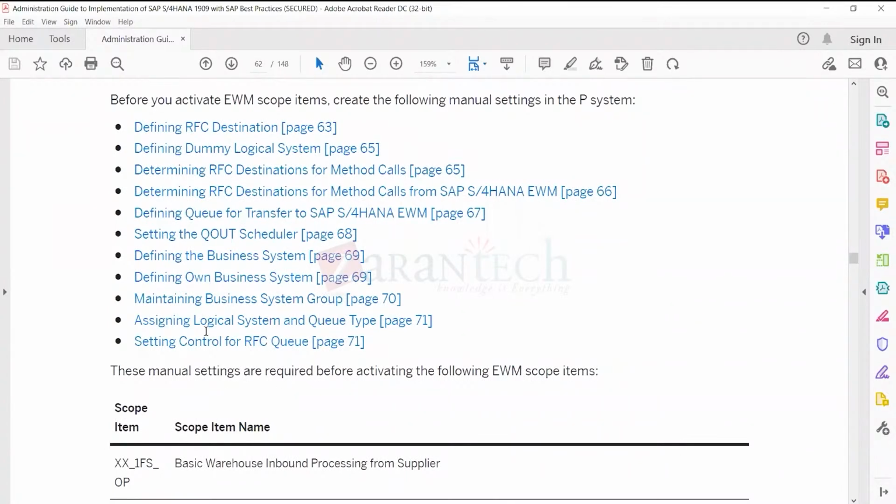We need to visit these nodes and make sure that they have done it. Most of the times you may not even have authorization to display this transaction. These are client level changes, and they do impact how the integration happens from one SAP system to another. So just get these things validated by the basis team.